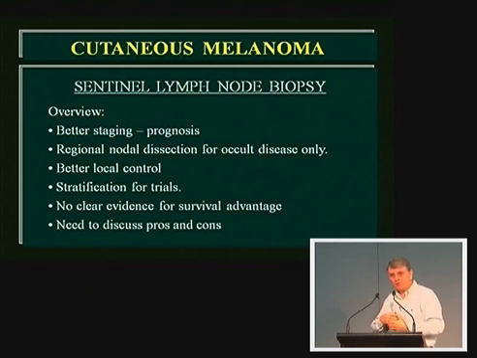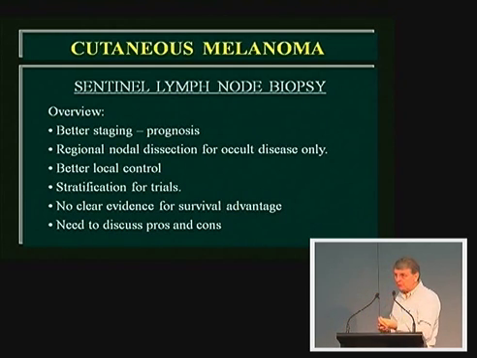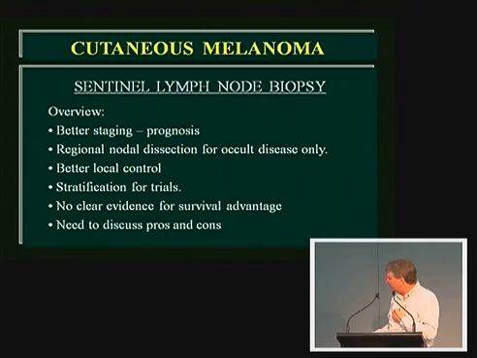We now have trials where people who are sentinel node positive may be able to participate in trials where we're trying to improve cure rates so we can stratify better. There's no clear evidence that putting somebody through this actually increases their cure rate, though. It gives us information. But we need to discuss the pros and cons with a patient.